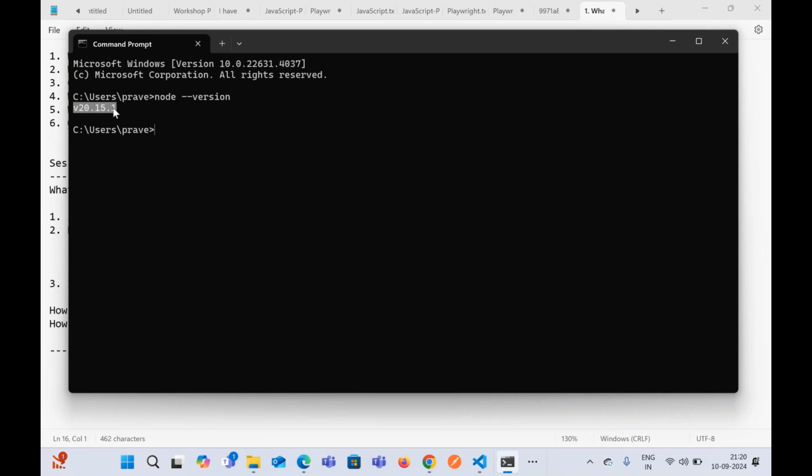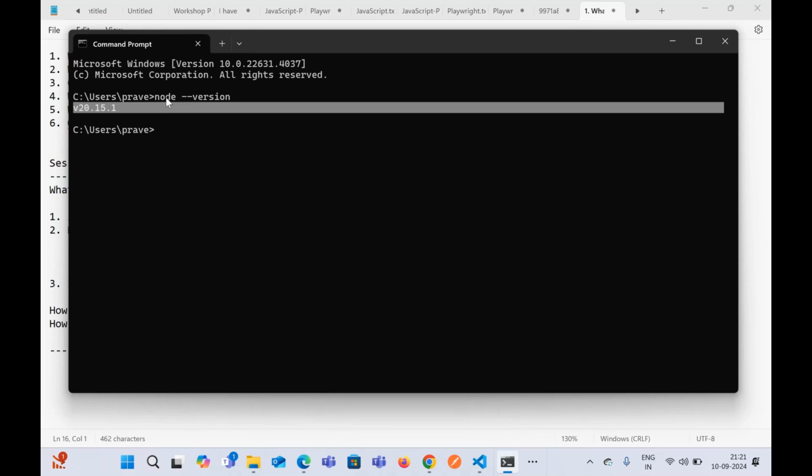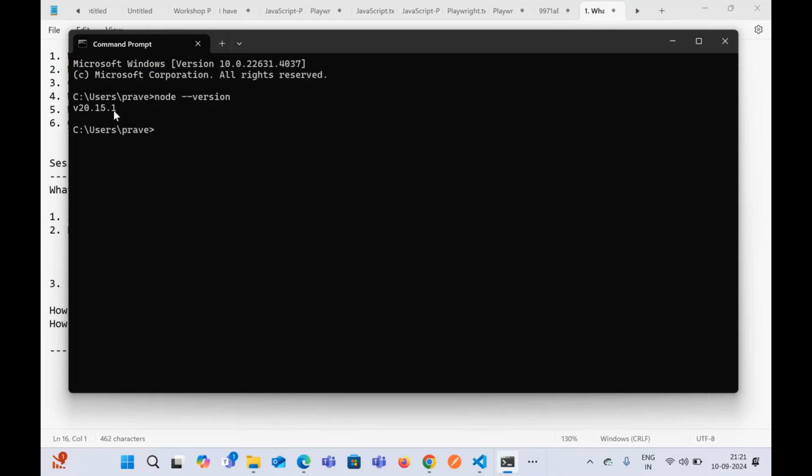If any one of you has not installed it yet and tries to check with node hyphen hyphen version, you will get an error saying that node is not recognized as internal or external command. Now, if it is successfully installed, then you will get the version that it has installed in your system. That means if it gives us the version number, Node.js has been successfully installed in your system.